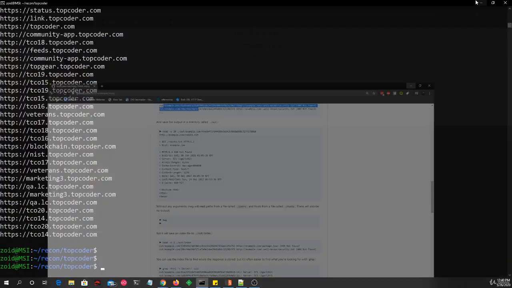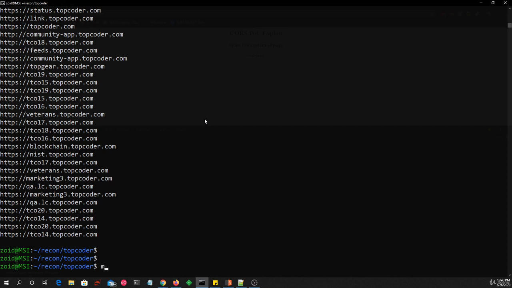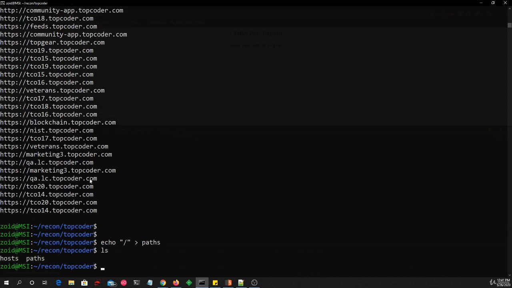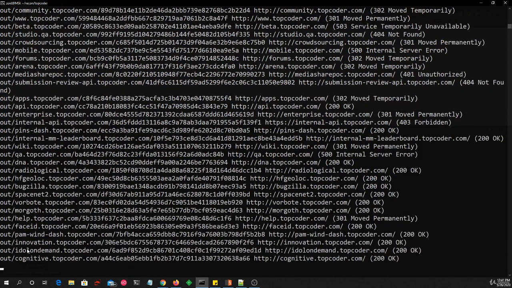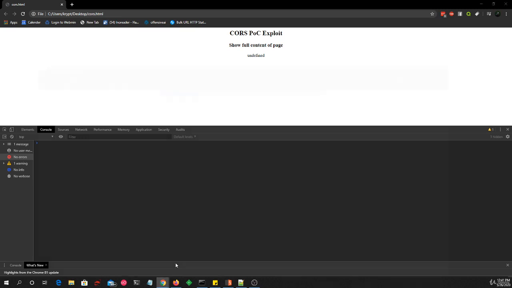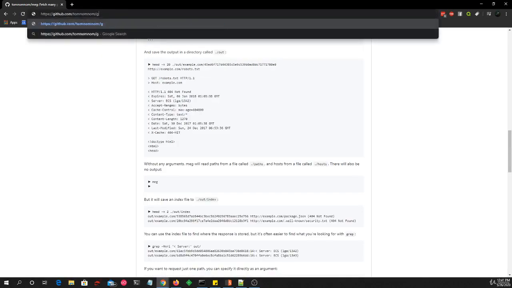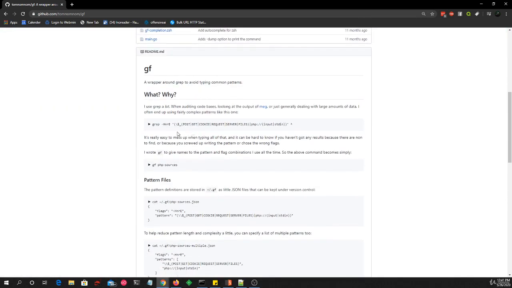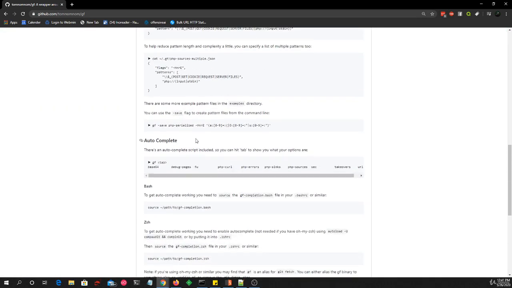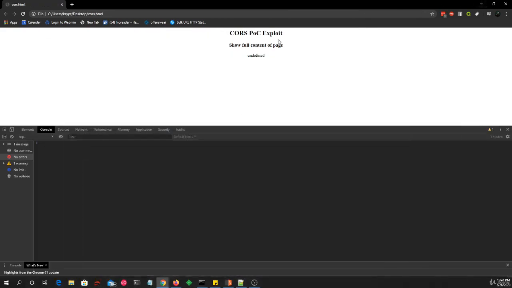And what we want to do is, as grep is a program, we want to append just a normal path, so we begin with the root domain and we'll call this paths. So in the folder, we'll name the host and the paths. We just want to meg, and then we want to print out verbose. Let's do that. And then there's GF, a program we can find in Tom's tools. And this will help us grep for certain things in the requests and responses. Really cool. We're setting that up too.